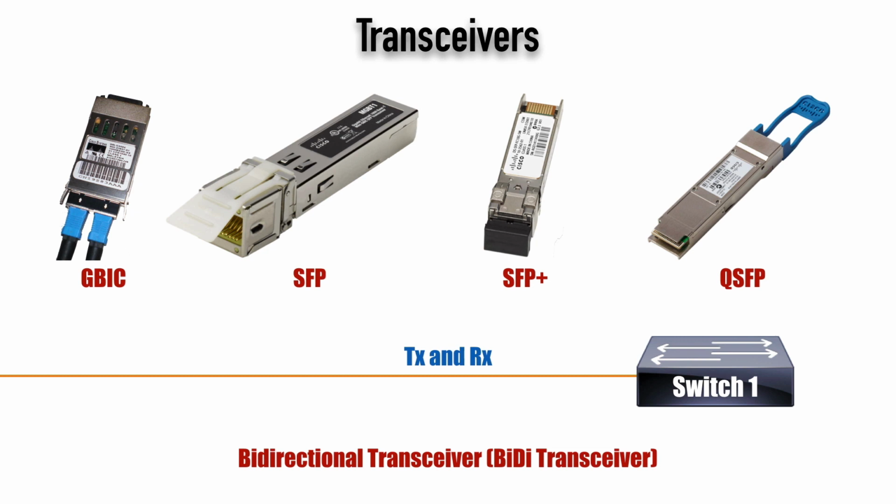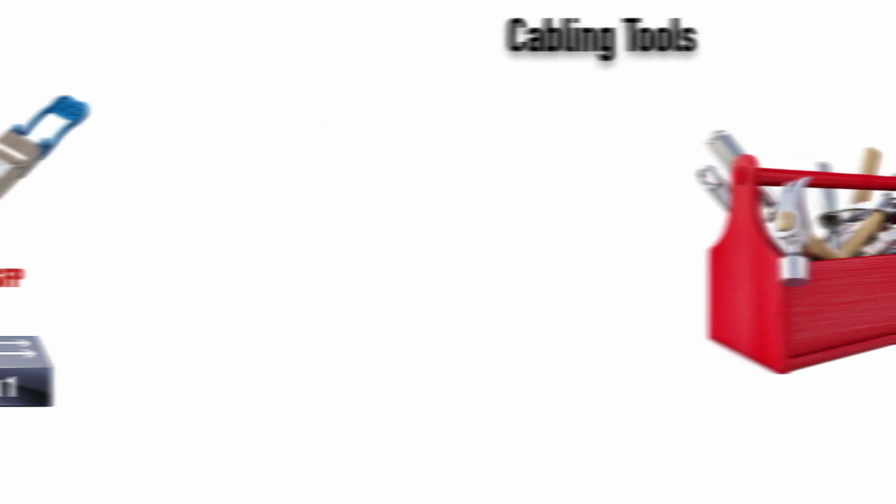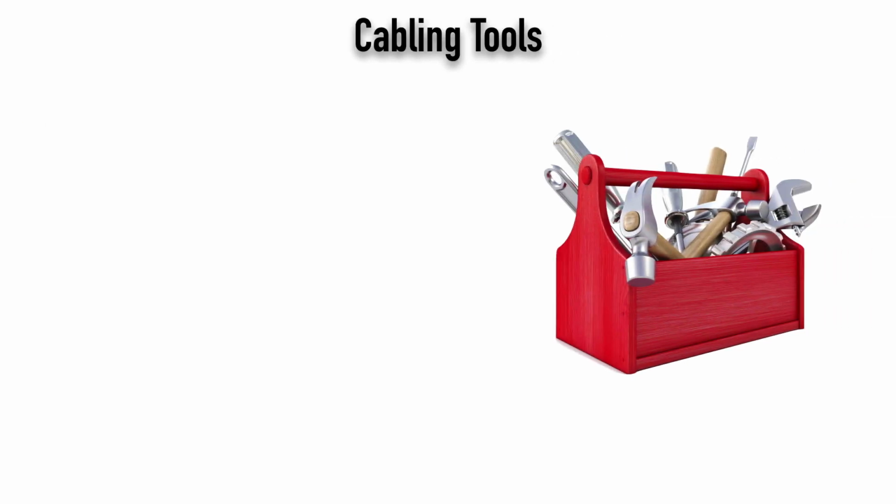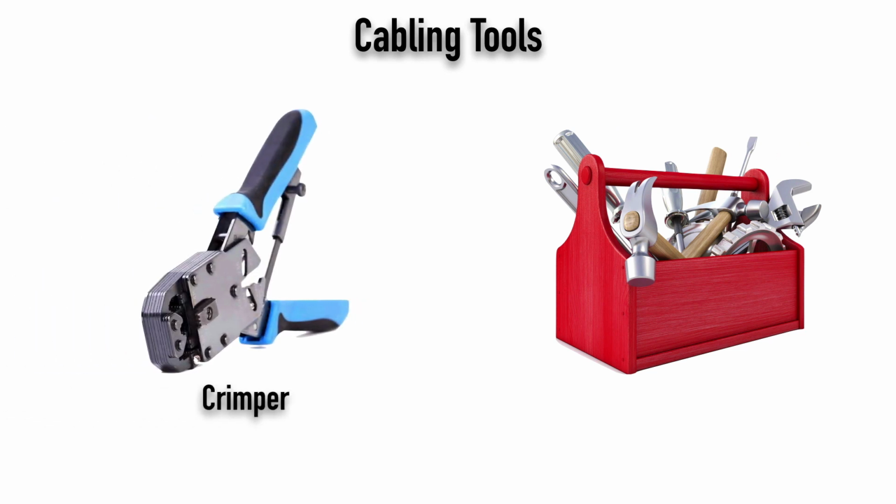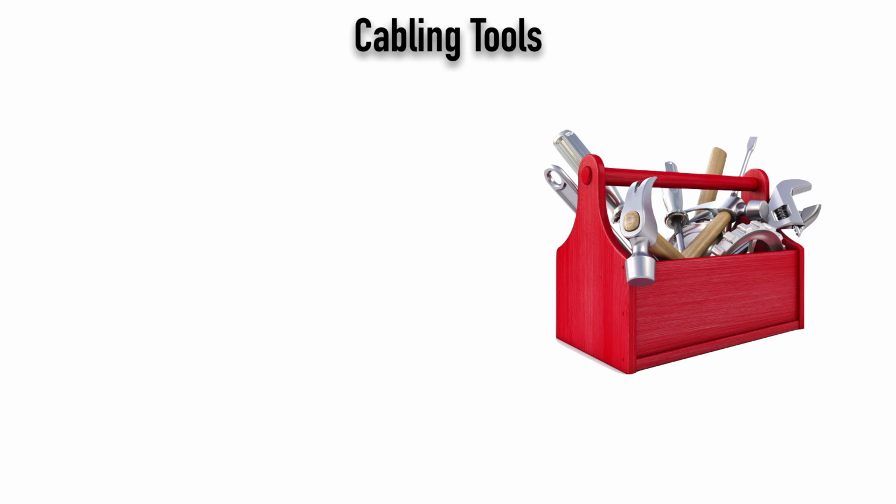Something else Network Plus wants us to know about is the different types of tools we would use when we're troubleshooting or working on a network. Let's take a look at a few of those. We talked about how the RJ45 connector would go on the end of a twisted pair cable. We would make that happen with a crimper. We put in an empty RJ45 connector and we feed the wires in there, matching that TIA color code that we're using, and we would squeeze really tightly and it would put the end on a cable for us.